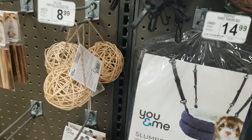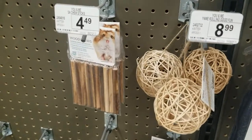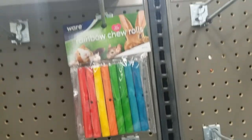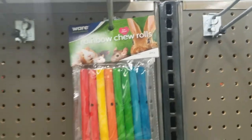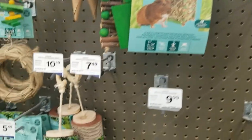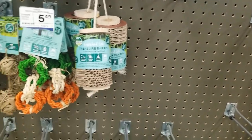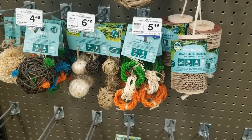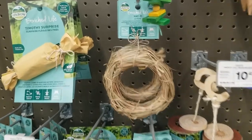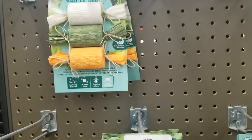These wooden toys for your ferret or guinea pig apparently. The sticks for your hamster, that chew toy for a hamster. Miscellaneous animals — this hay feeder, the barrel for chewing, and these toys here. Miscellaneous balls and they like the hay — the Timothy Sun Fries hay, this hay thing, and that little toy.